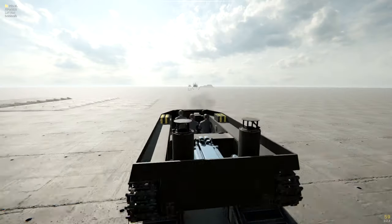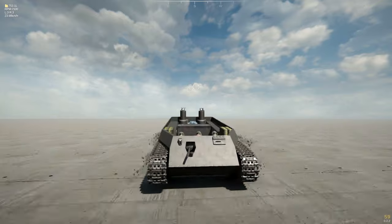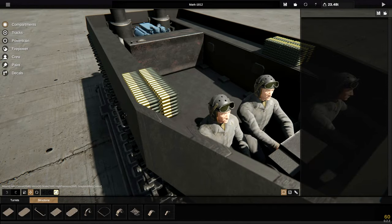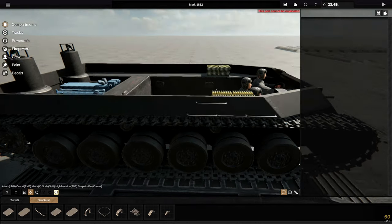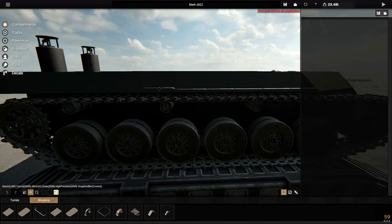Beautiful. It's a bit wibbly wobbly. I don't know why it's bouncing, but it totally is. But yeah, the tank actually drives. Sick. Yeah, so we've got an open top design. Don't know what's going on with it, not gonna lie. But I kind of like it. So yeah, there you go. Let me go and add a bunch of detail to it now, which pretty much usually consists of a bunch of ladders, literally everywhere. And that's it.